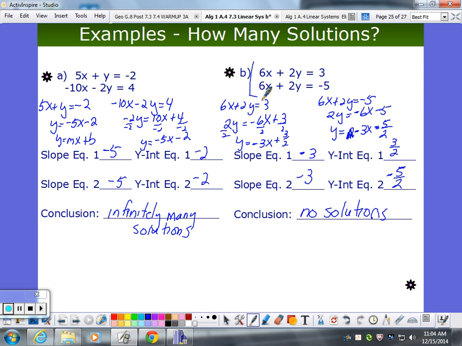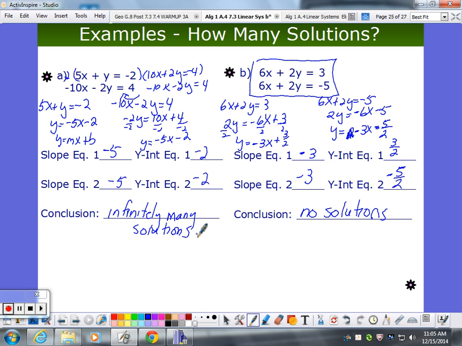And if you look up here, look at that. Same, different. If you see same, different, these are going to be parallel lines. This one, you can almost see it. If I multiply this through by 2, I get 10x plus 2y equals negative 4. And if I multiply that again by negative 1, I get negative 10x minus 2y equals 4. Compare that with this. Same thing. So sometimes you can manipulate and see that they're the same.